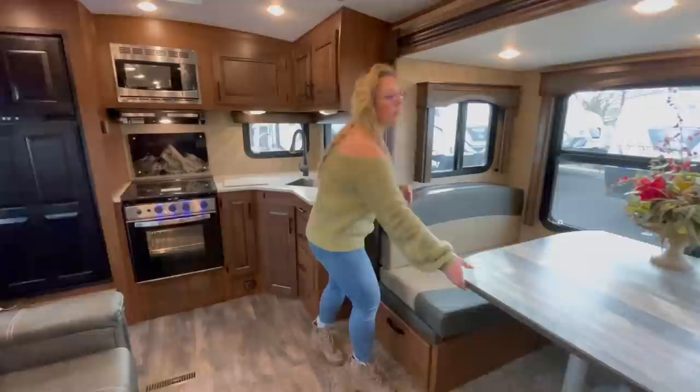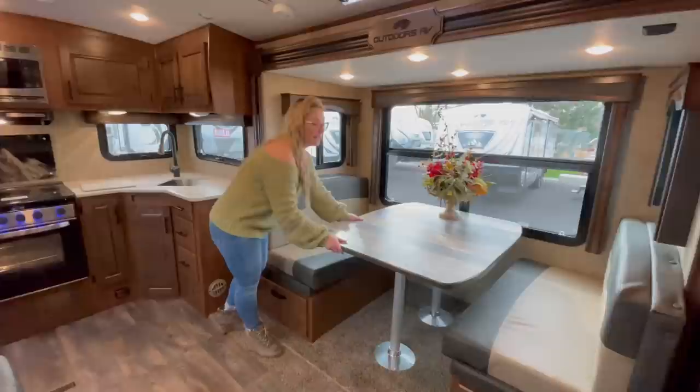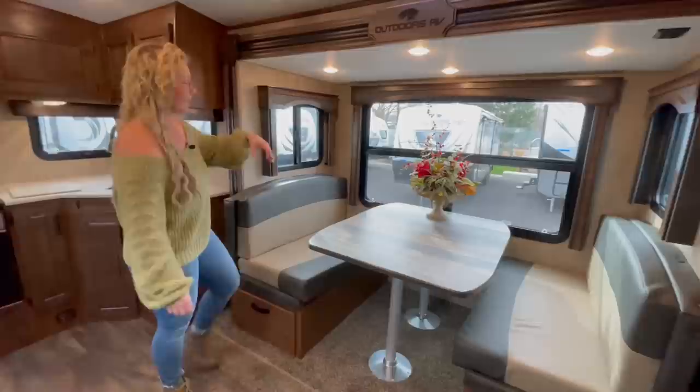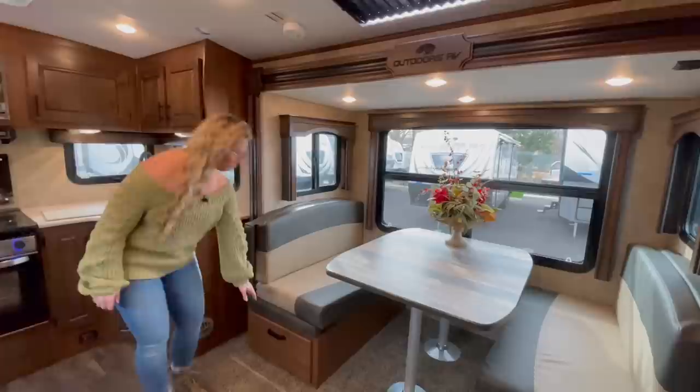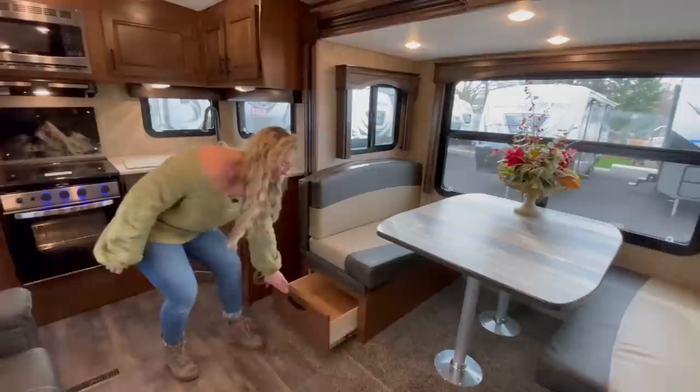When we come around here, you've got Outdoors RV's mountain dinette. I get asked all the time if the table is really as sturdy as it looks in the video — yes, trust me, it is sturdy. You'd have to work hard to spill a cup of coffee with this. Being a titanium, it has the slow rise blackout shades and solid wood around the windows and around the slide out. There are two big drawers down here and they all have locks on them now, so when you're going down the road you just lock these and they won't come flying open.